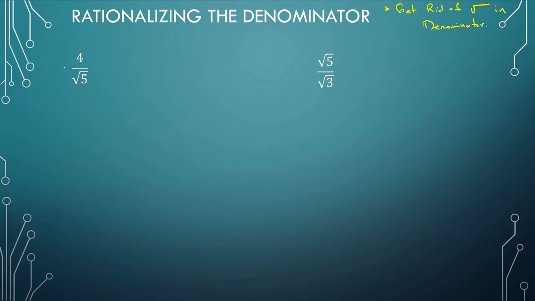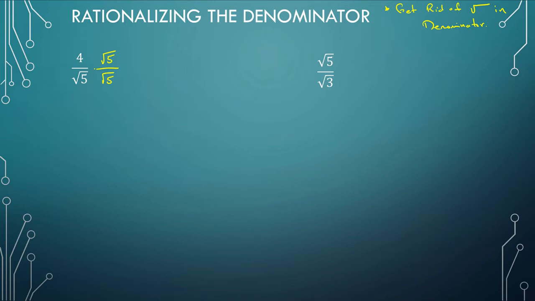So the best thing to do is multiply by 1, because if you multiply by 1, it's not really doing anything, right? But if I multiply by literally the number 1, that doesn't do anything for us. Instead, I'm going to multiply by the square root of 5 over the square root of 5. In other words, that's still 1, right? Because square root of 5 over square root of 5 is 1. But in this case, I'm multiplying by something that's going to help me move things around, right?